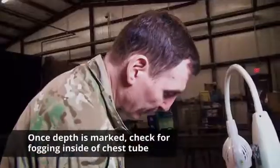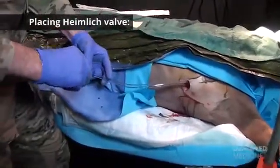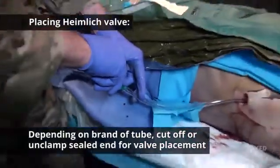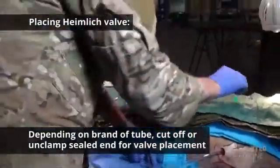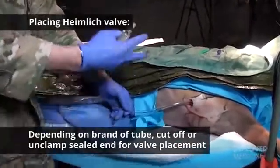Once I've marked the depth of my chest tube, I'm going to look for fogging inside of the chest tube, and then I need to put on my Heimlich valve. Depending on your branded chest tube, you may need to cut off the end. Other times you may just need to undo the clamp.